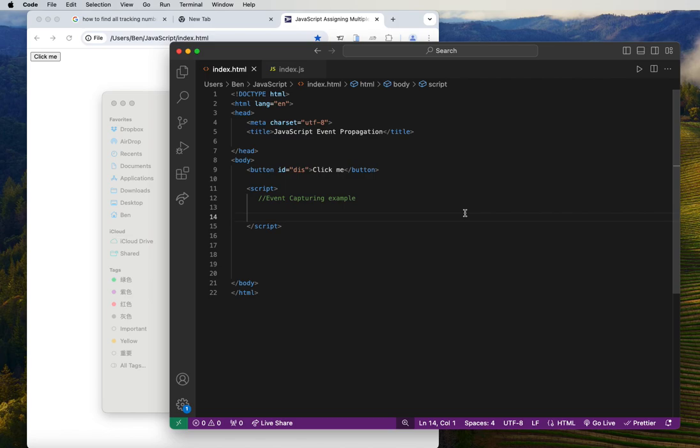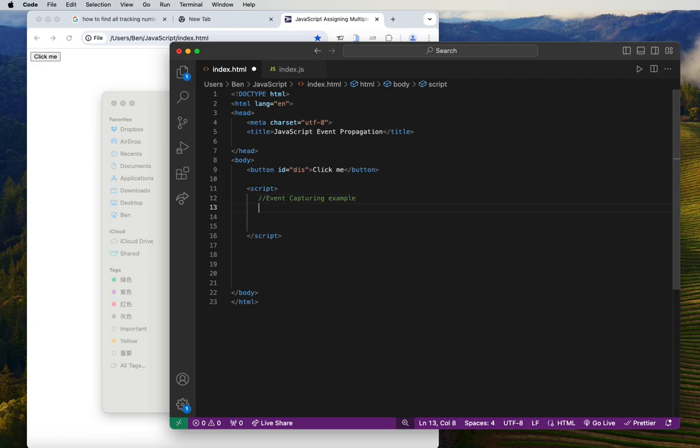Looking at JavaScript event propagation. Simply put, we'll be looking at capturing of events and the sequence in which you can capture them. So event capturing, that's what we're going to look at. We have other event types, but this will be specifically for capturing event series in JavaScript.